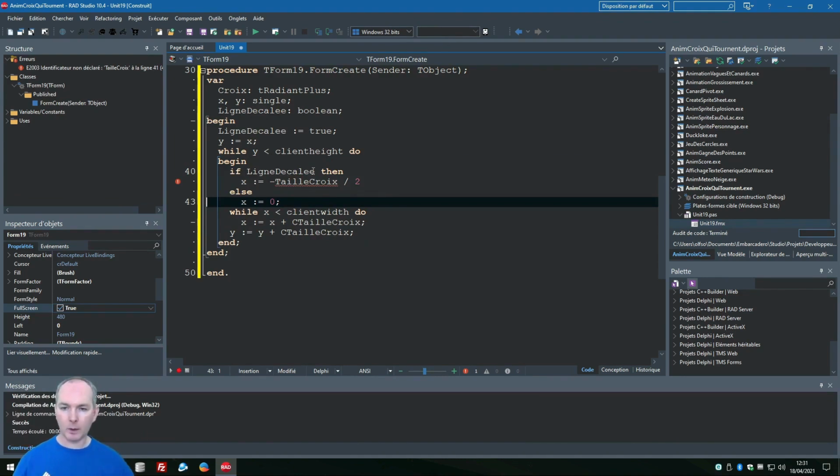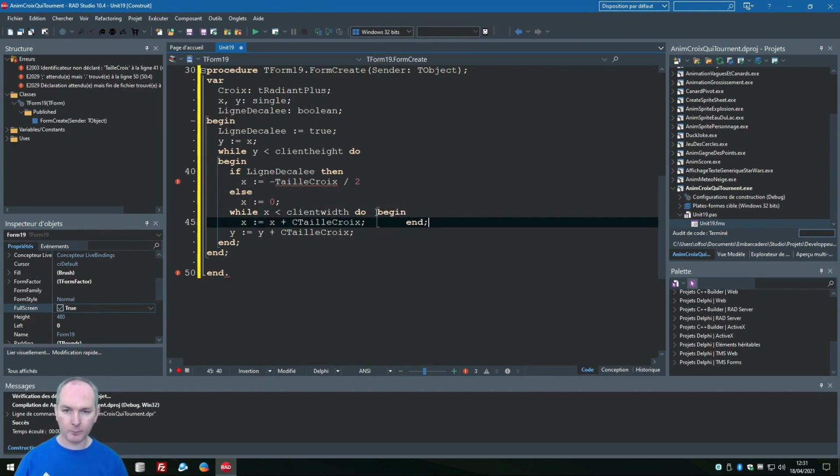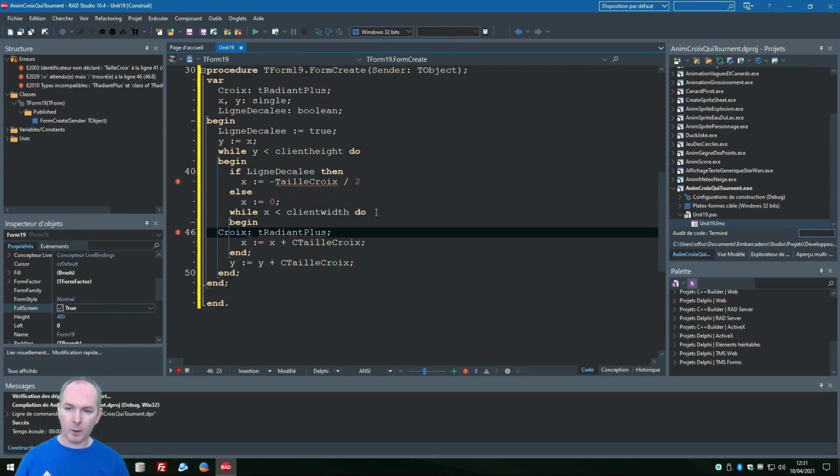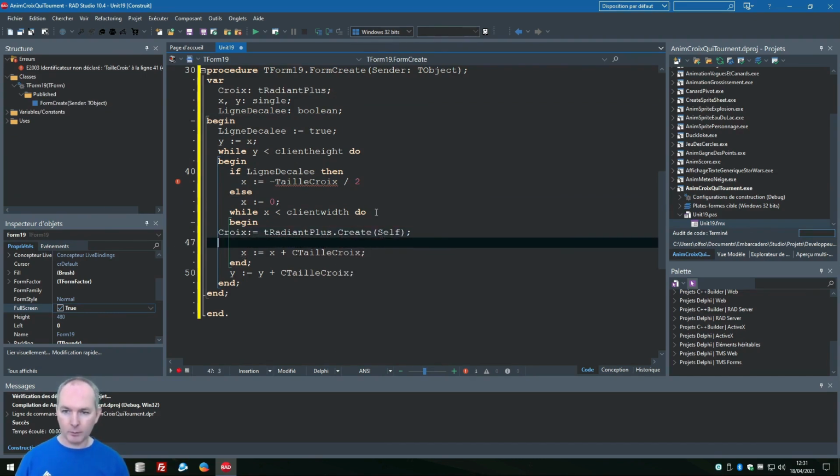That's good. And so we will create information inside. So begin here and there in my thing. So I create a cross, and raise plus so that we create my cross.